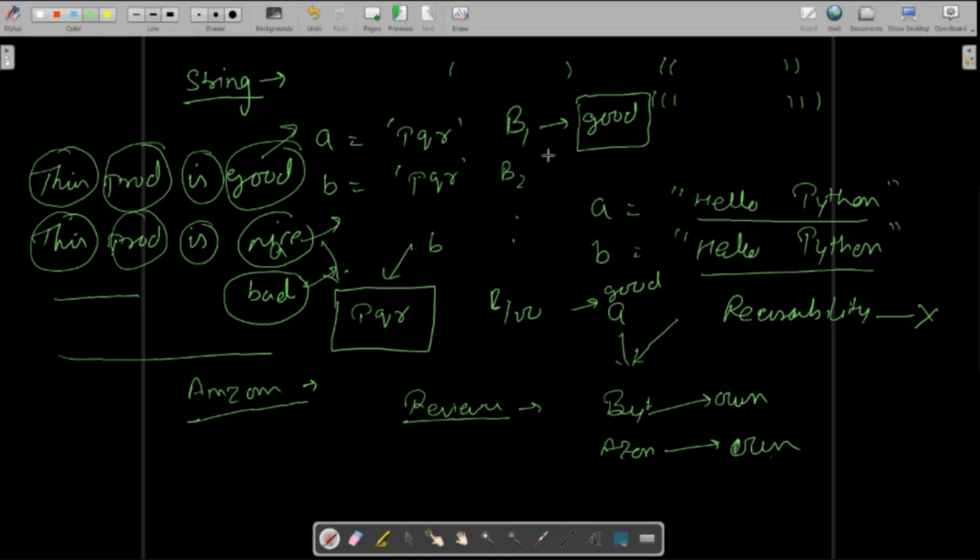Now, in case of Python, it will create only one memory location and all variables are pointing to that one, referring to that one. So this saves us a lot of space because we do not work with the string, we work only with the token. That's why in the string concept in Python, the reusability concept is only used for words, not with the sentence. That's why they didn't apply string reusability to your entire sentence.